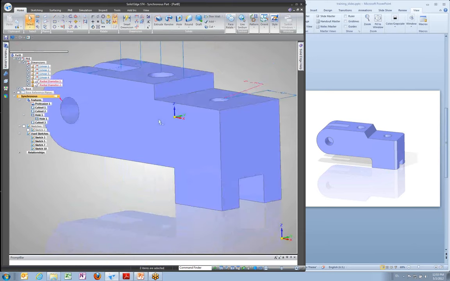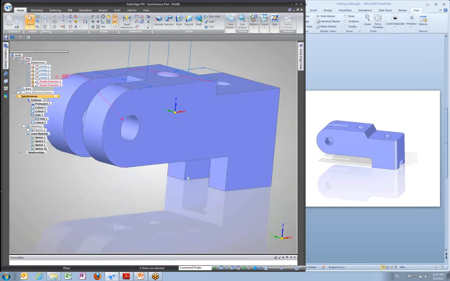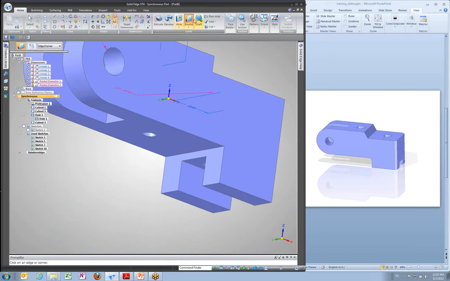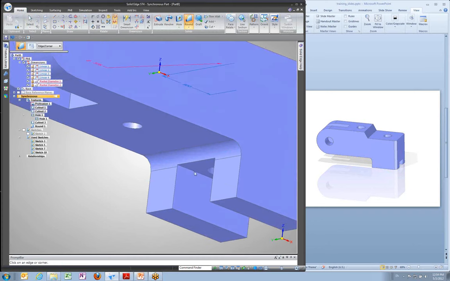Okay, final steps in creating this is to put a radius on this face. So I'm just going to click around. Radii are pretty straightforward. You click, it'll place the radius, and away you go. Now I know that radius has kind of come over my face a bit, but we can move that face down if we didn't want it interfering with that radius.